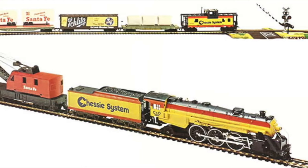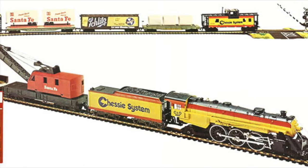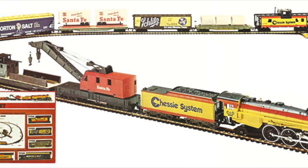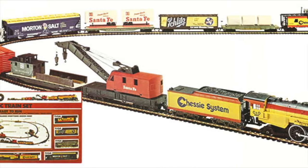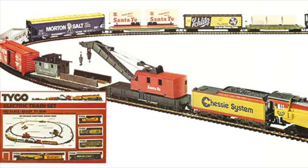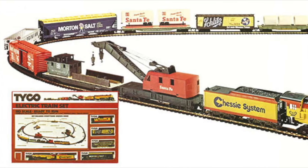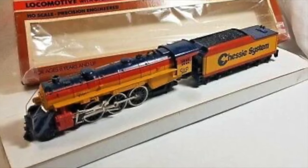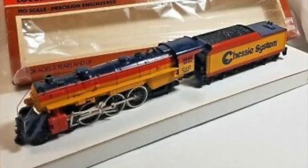Ahead of B&O's prototype arrival in 1977, many hobby companies found it profitable to offer this paint scheme on their already existing steam locomotives. The first hobby company on the scene with the Chessie steam colors appears to be Tyco with their 1975-76 Mammoth of the Rails set number 7338. This was the only set Tyco offered their Pacific 4-6-2 in Chessie colors, but the loco could be bought separately from 1975 through 1978 calendar years.